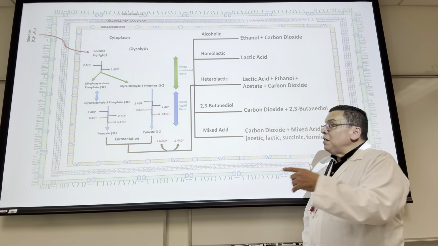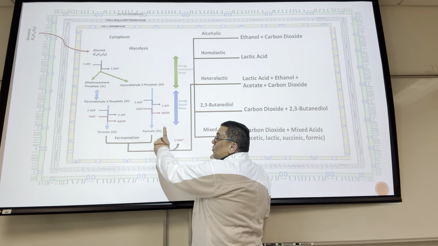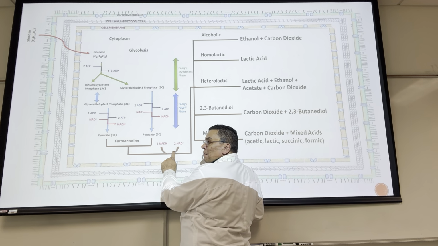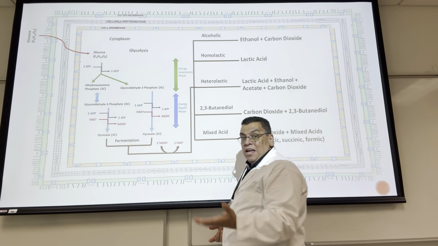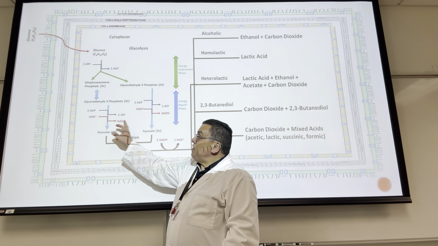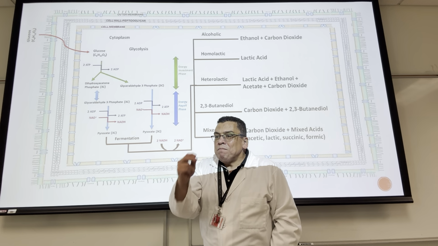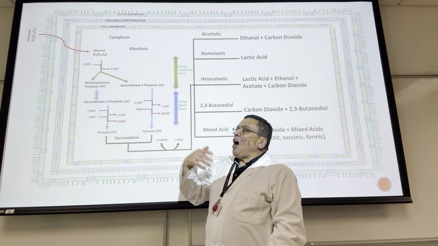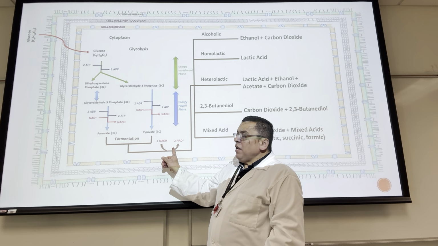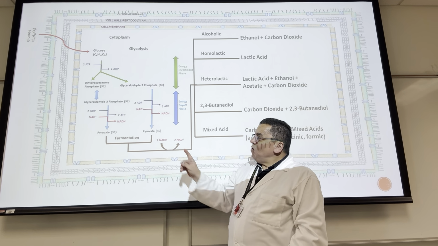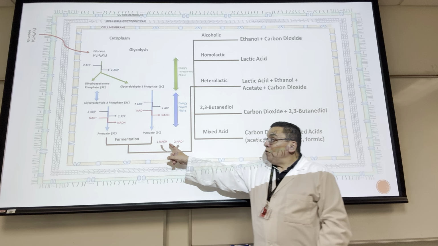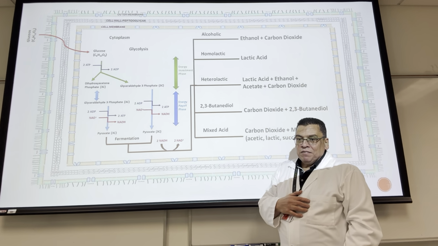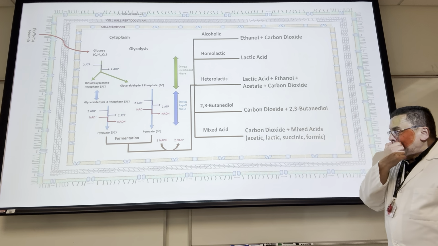Now we ferment, so that's what this guy is showing you. The two NADHs that you make here, you're actually using them. So don't make this mistake. The two NADHs that you make here will not make ATP because they're going to unload the electron here. They're going to go back to empty trucks. So these two will not go to complex 1. You got to be careful of that.